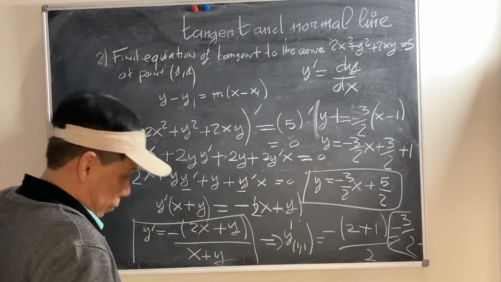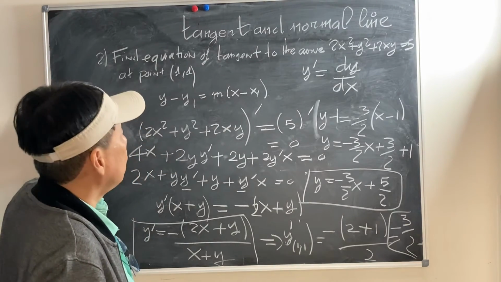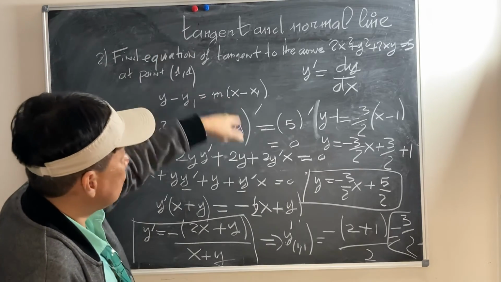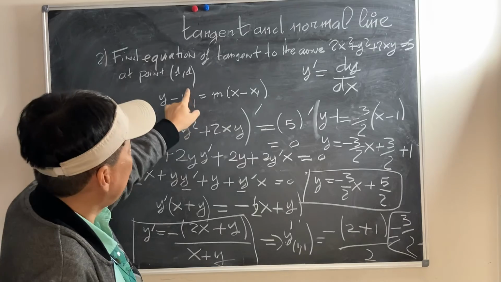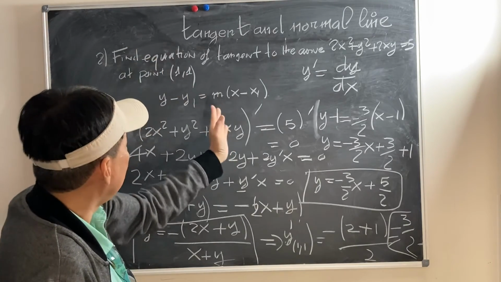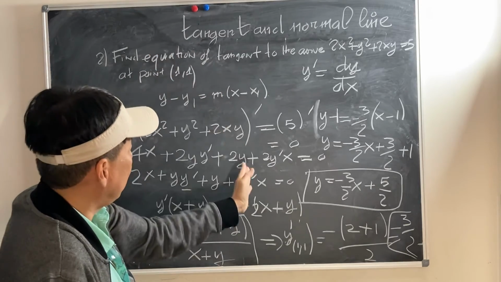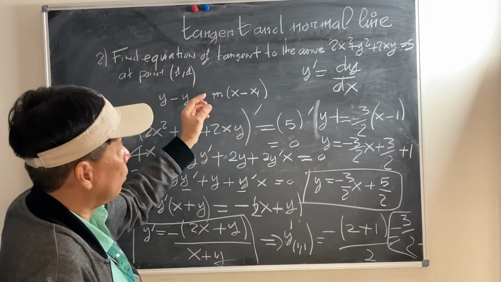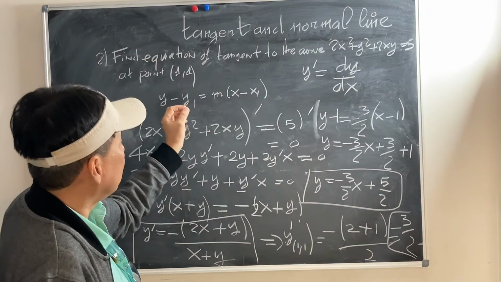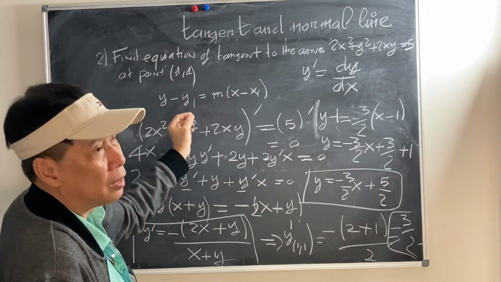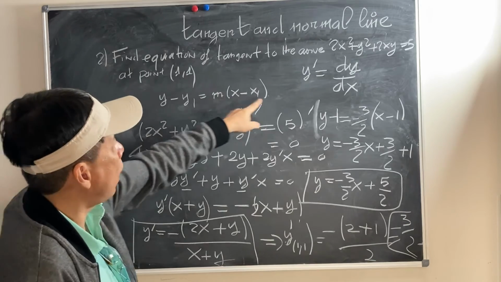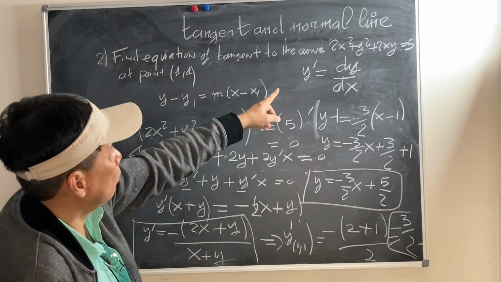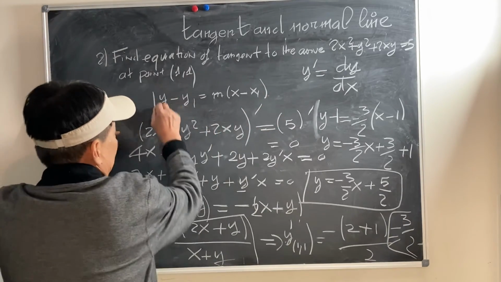Okay, so I think I'm going to stop here, and I will continue with more problems next time. Just remember, if you find the tangent line to the curve at that point, you need to find the slope of that line. The slope of the line is also the slope of the curve, m equal y prime. So take the derivative of that curve, find y prime, and then substitute in the tangent formula.